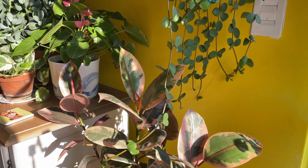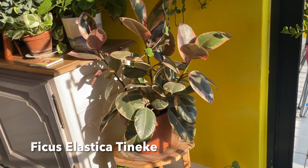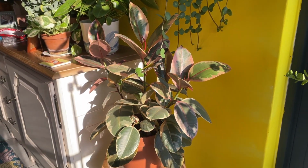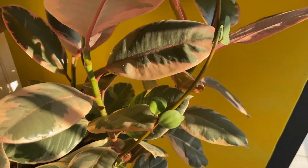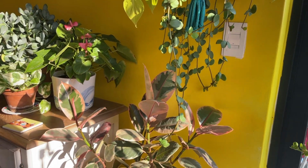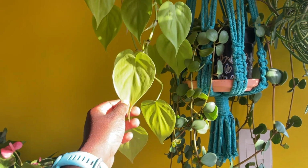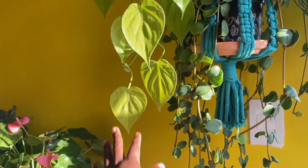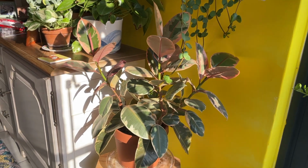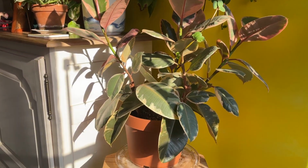And while I am here, I'm going to go to this ficus elastica that I think the last time it was featured on this channel was when I was potting it up and cleaning it up, and look at how gorgeous and big this plant has grown. Let me move it a bit so you can see it better, but it's grown really big. I like how these two plants are growing into each other. Actually, this neon philodendron vine was growing up to the ficus elastica, but I decided to chop it off a bit. But yeah, this plant is looking so pretty and it's just enjoyable, and I absolutely love this plastic planter situation.